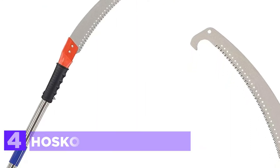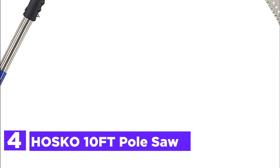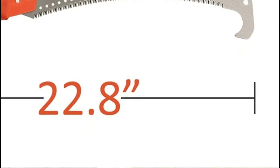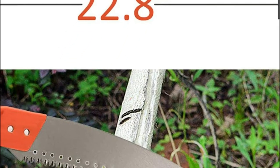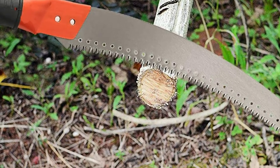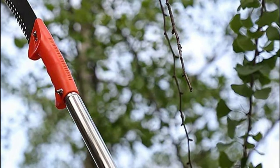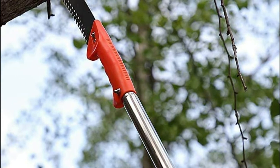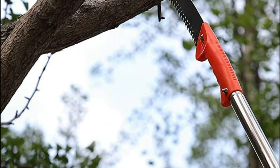At number 4, the HOSCO 10-foot pole saw. The saw measures up to 10 feet long, is able to reach higher than a ladder, and can be used by hand for smaller trimming. This pole saw is made up of detachable sections of stainless steel poles which prevent rust. It is possible to adjust the length according to your requirements, and it is easily disassembled and stored. The blades feature sharp edges on three sides and a single-sided barb style that will effectively trim the tree.